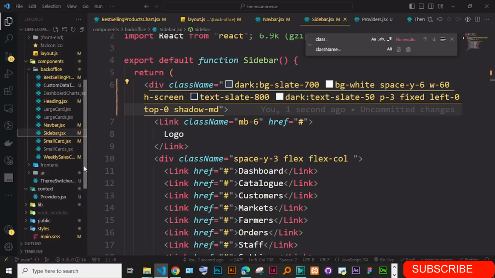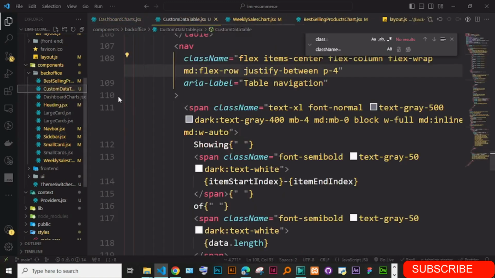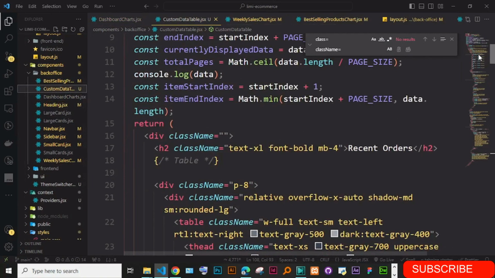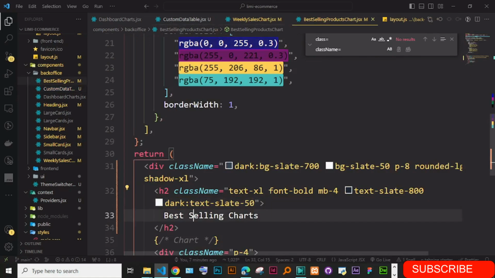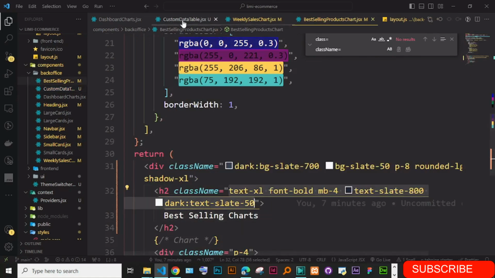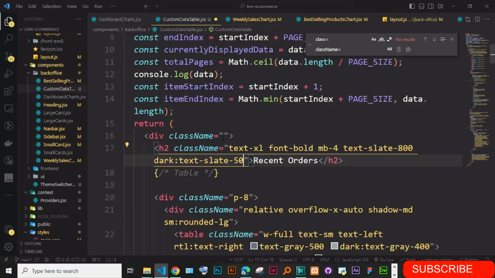Sorry, just go to this custom thing here. Where's the title? First of all, I'll just copy this title, text, everything, and bring it here. Just name it to this, recent orders.